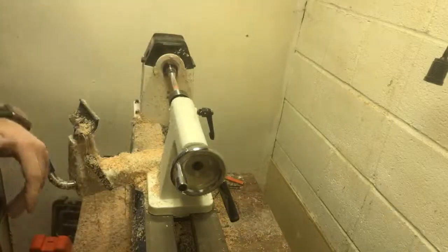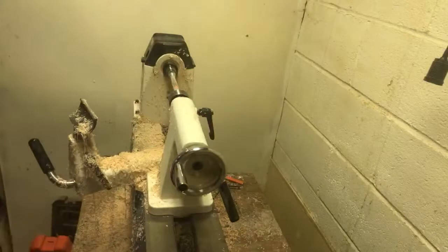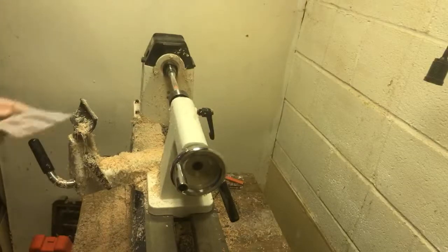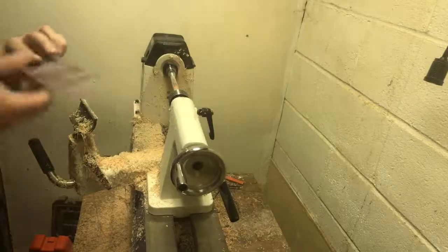And I actually forgot a step earlier. Because this is a hybrid, I'm going to do a CA finish. So I'm going to do the CA finish after 400 grit dry sand, and then we will micro mesh.